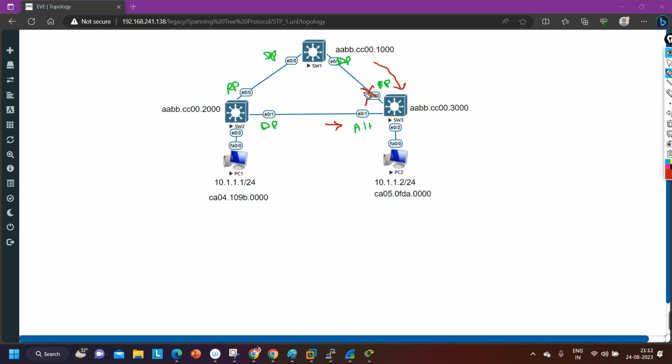But you know, whenever a link goes down, the switch will immediately remove all the learned MAC addresses from that interface and all the BPDUs learned on that interface. It will remove the BPDU as well as all the MAC addresses which this switch has learned on this port quickly. But how much time will this port take to come into forwarding state?